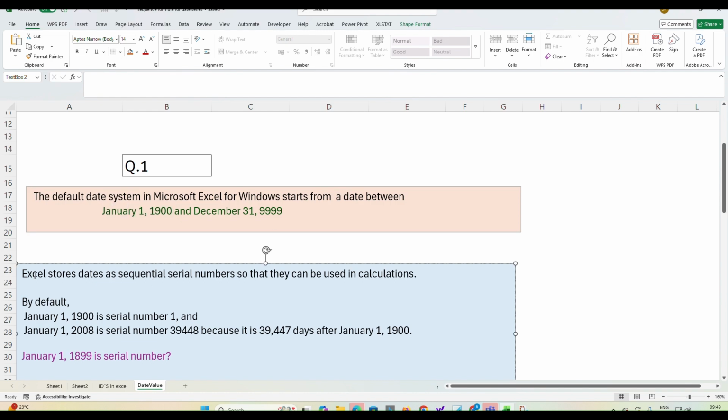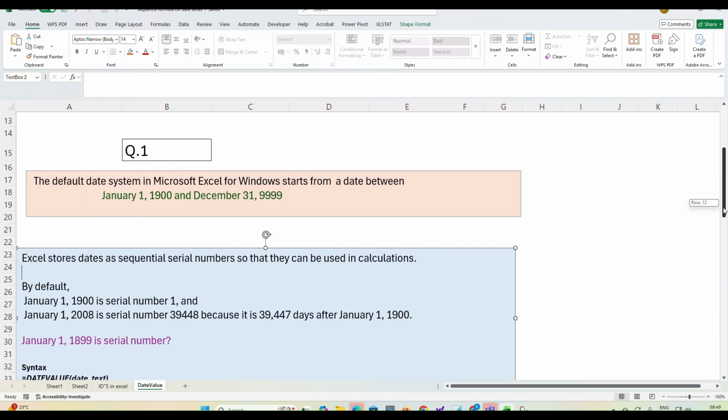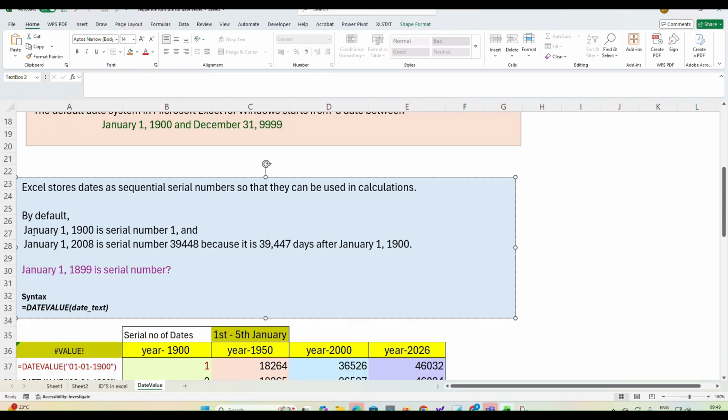Then it stores a sequential series of numerical values so that they can be used in calculations. Let's understand it better with this example.